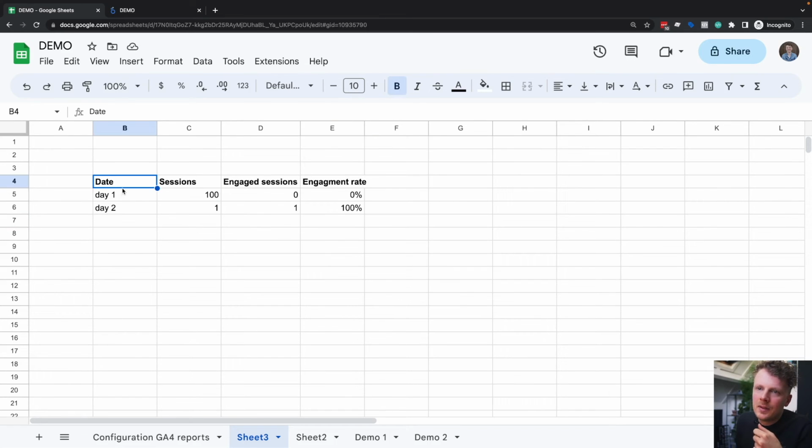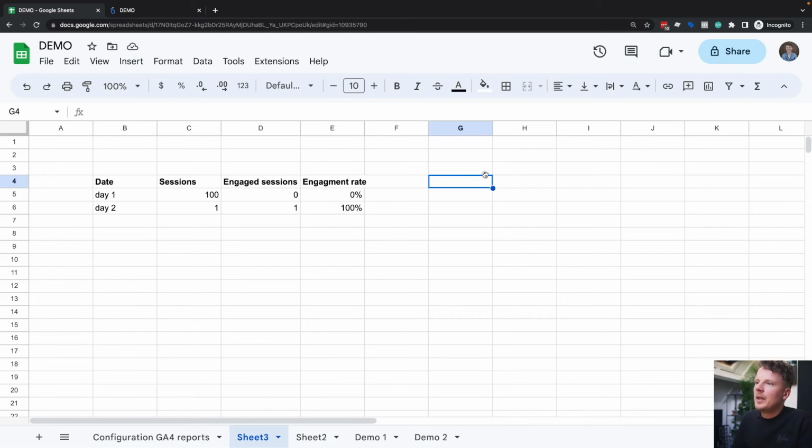Let's say that I have 2 days of data, and on the first day I had 100 sessions, but from those 100 sessions there were 0 engaged sessions. So my engagement rate over that day is 0%. On the second day I had just 1 session, but it was an engaged session, so my engagement rate over that day was 100%.